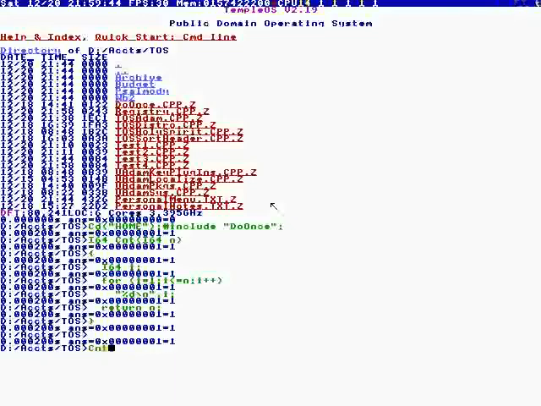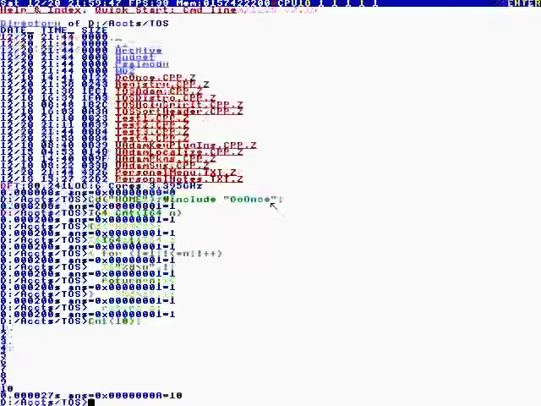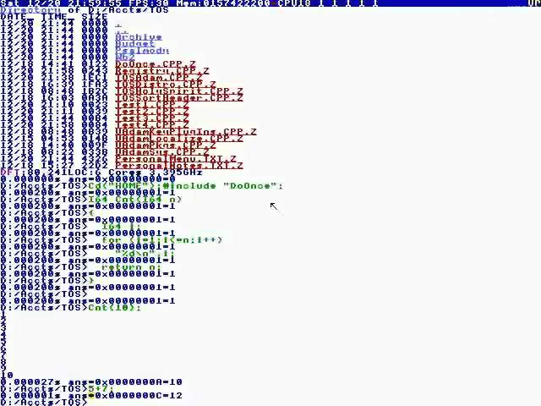Now let's say count to 10. And this answer value is the result. So if I say 5 plus 7, we get 12.